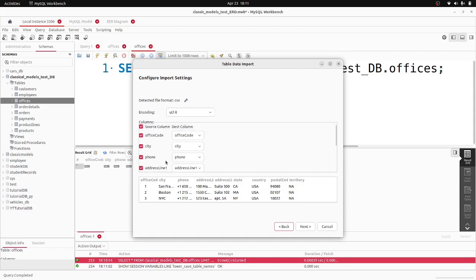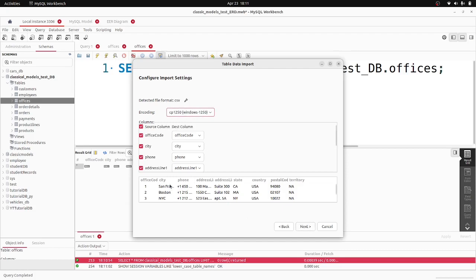Okay, so now MySQL has some errors or some funny issues that it has sometimes. So sometimes you have to go ahead and play with these options. In my case, I found out that CP1250 has been working for me. So try to work with UTF-8. If it works for you, great and good. But for my case, it doesn't work, so I'm going to be using this, which works for me. So just go ahead and try out a couple of these and see which one works for you.